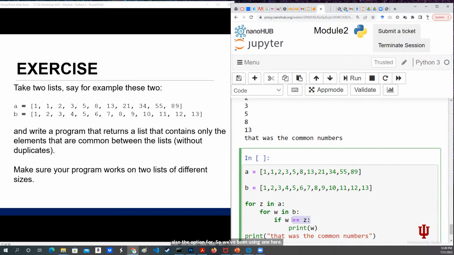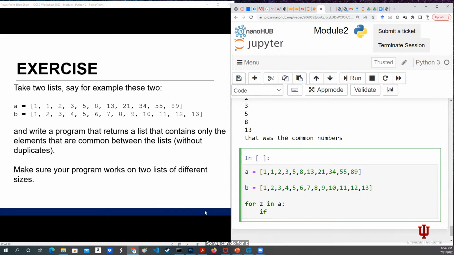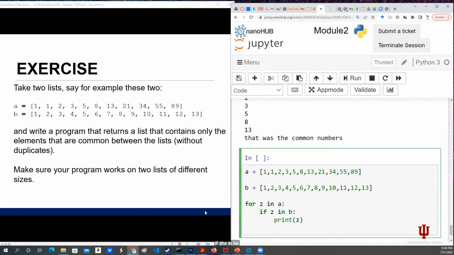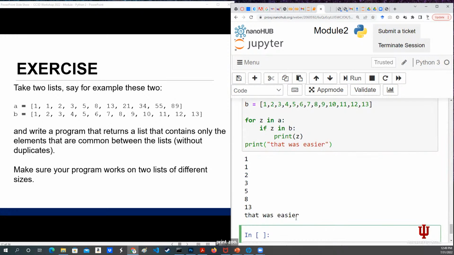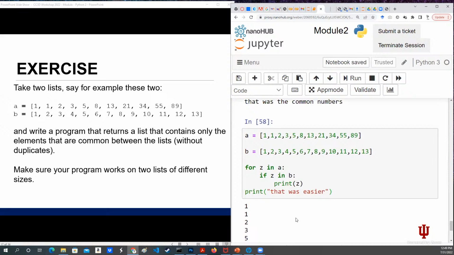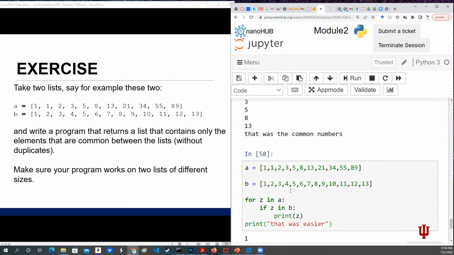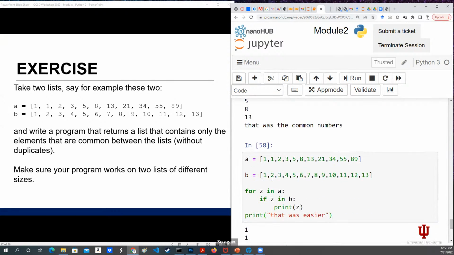If W in, so we can do for Z in A, if Z in B, print Z. So again, that's easier, right? It still gets them all, but it still has that duplicate, right?